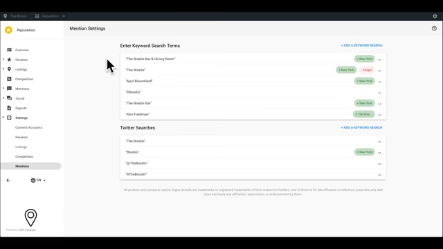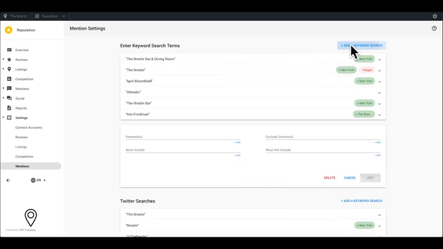Now, how would someone reference your business in a news article, blog, or web page? Effective search criteria will include your business name, alternate business names, or nicknames, and the names of key people that influence your reputation, like the CEO, general manager, or key staff members. For example, a physician may want to include their name as well as their practice. You can enter up to 25 mention searches in total.